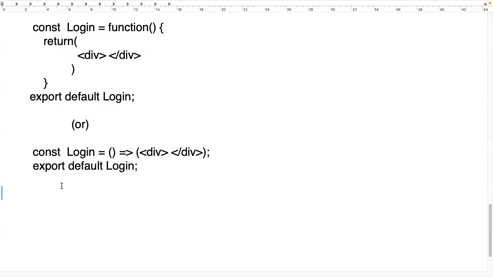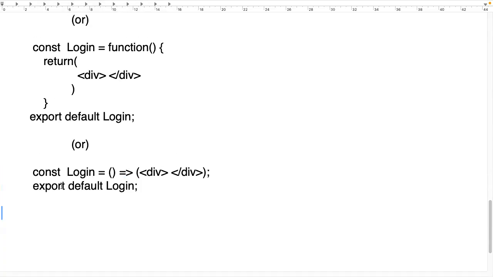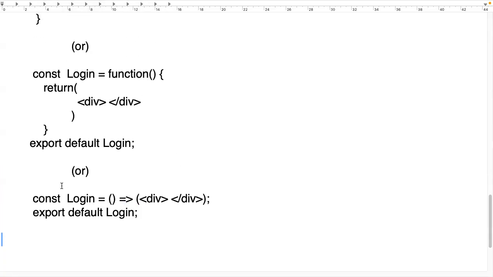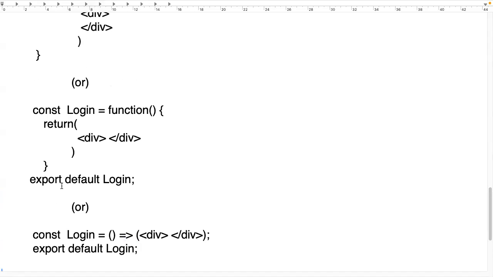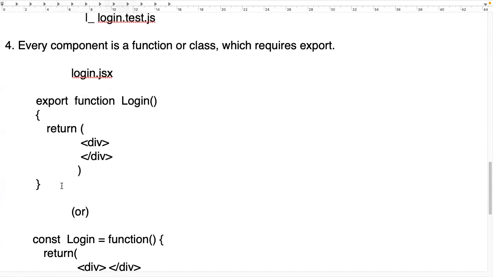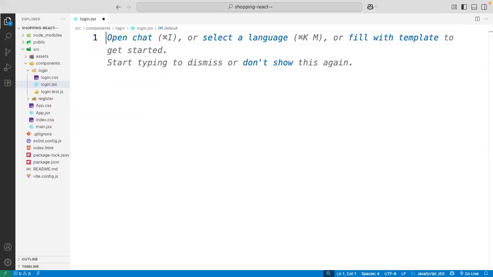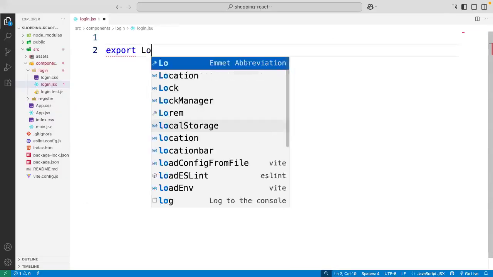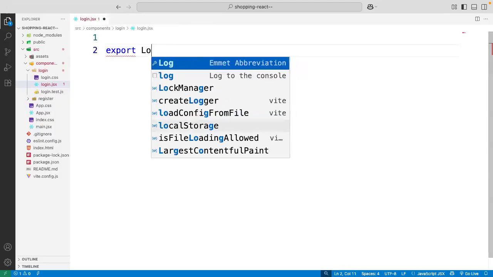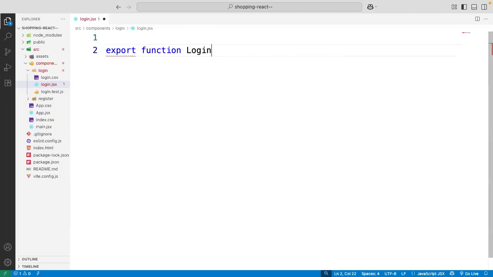Now here we will learn more techniques under this. First, we will create a simple presentation. I will just use the traditional export function Login, and it will return a simple div.